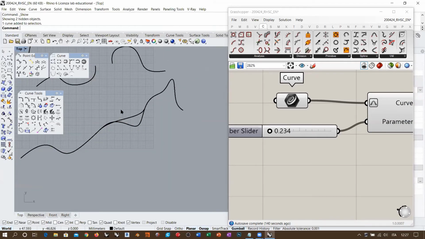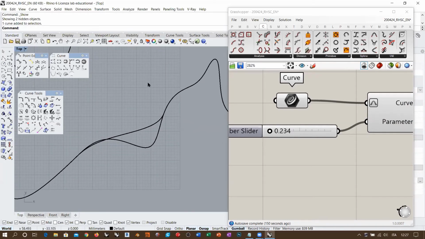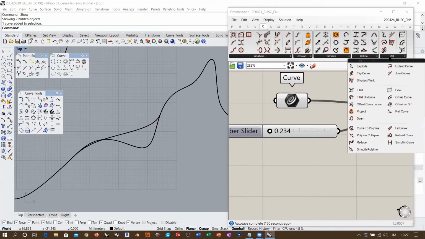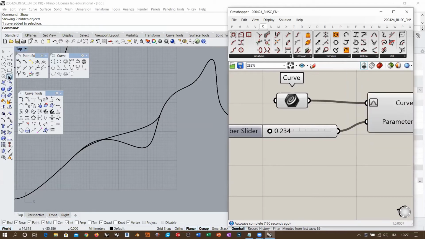There are some utilities. Actually, normally I tend to have some confusion between Rhino and Grasshopper, because I don't remember if there are Rhino plugins or utility. But yes, I think that is something from Grasshopper that converts a NURBS curve into a polycurve made up of arcs. Yeah, I don't see it here.